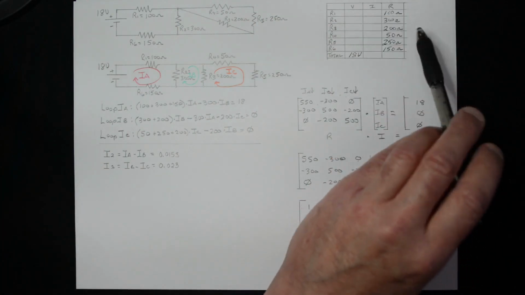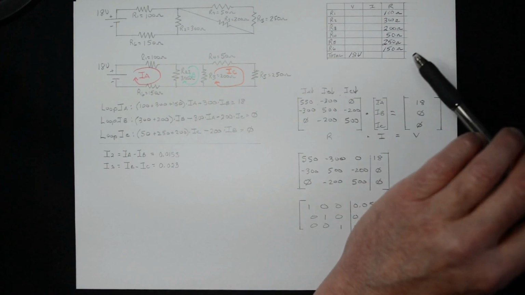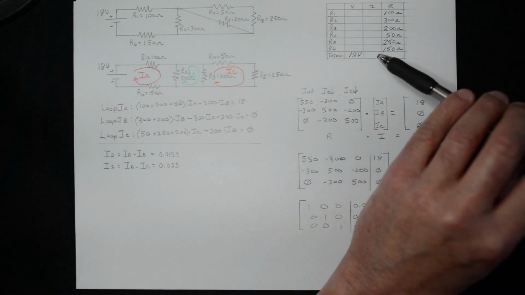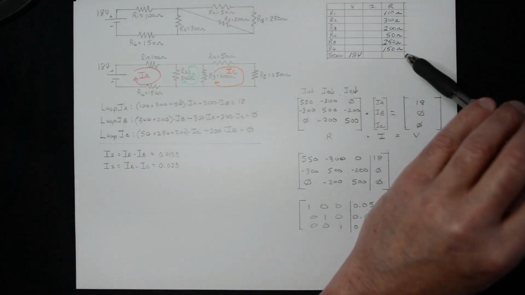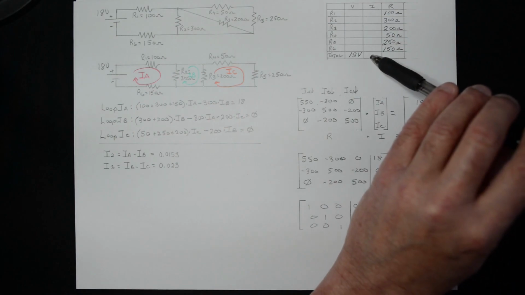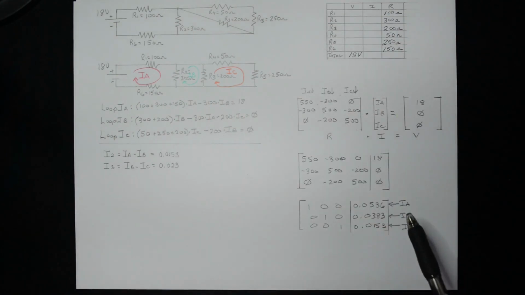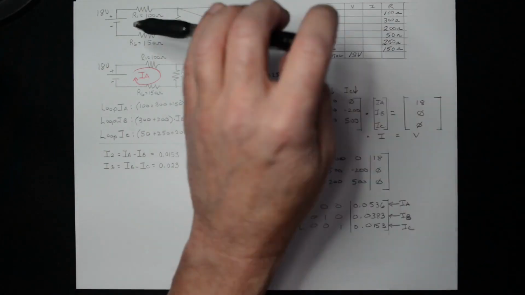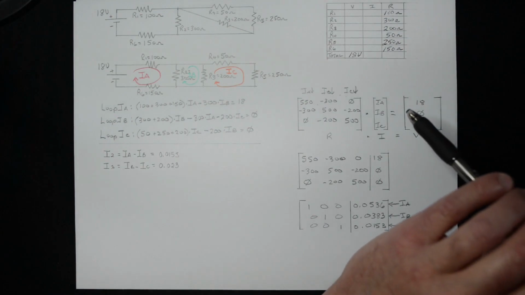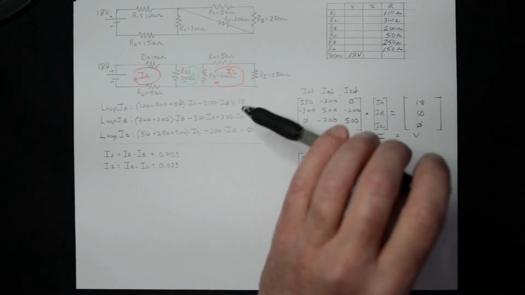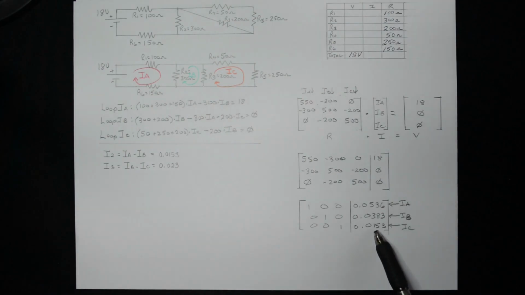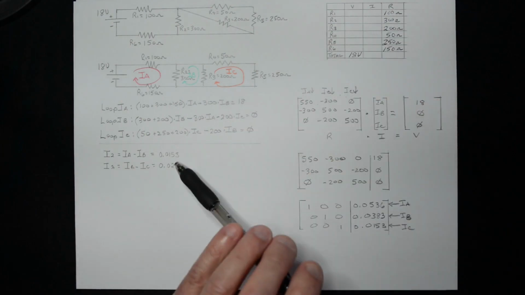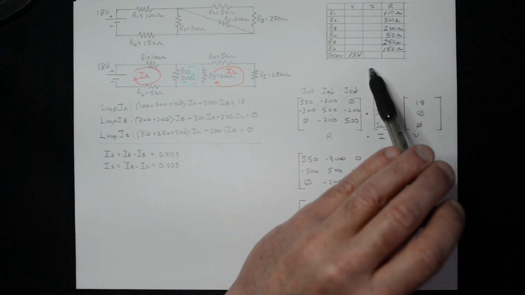So I won't spend any more time filling all of this in because you pretty much have the answers, and the rest is simply adding and subtracting. So very, very quickly, I'll just go through it, but I won't write it all in. You know what IT is. IT is IA. So you'll have IT, I6, and I1 all as the values for IA. I4 and I5 you already know, that's IC. So the only thing that you need to do to find I2 and I3, you've just done here. So now you have all your currents.